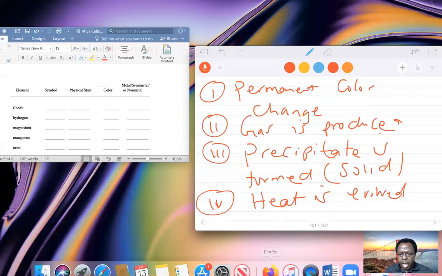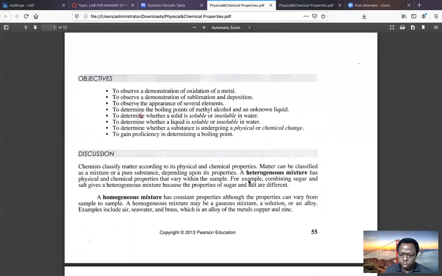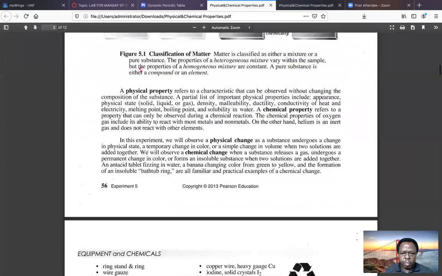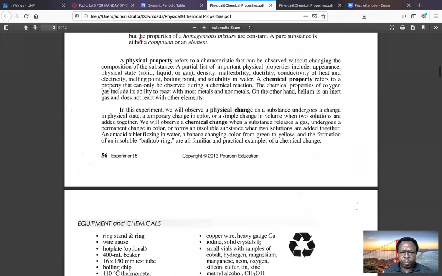So for this, you can get more on the changes so that at least you're going to be able to classify. How will I know that a chemical reaction has taken place?